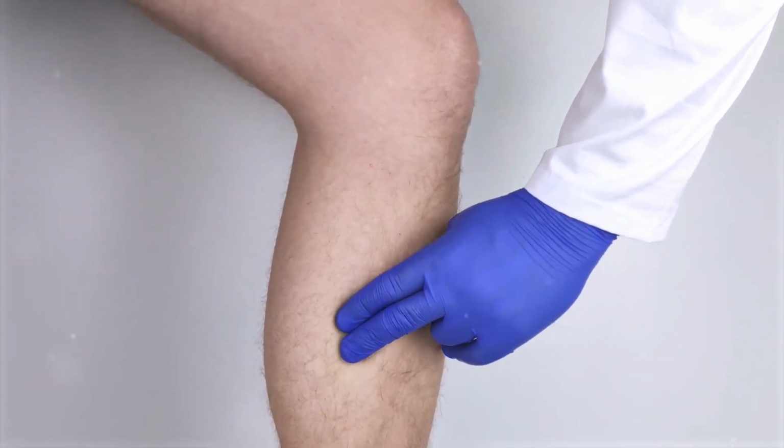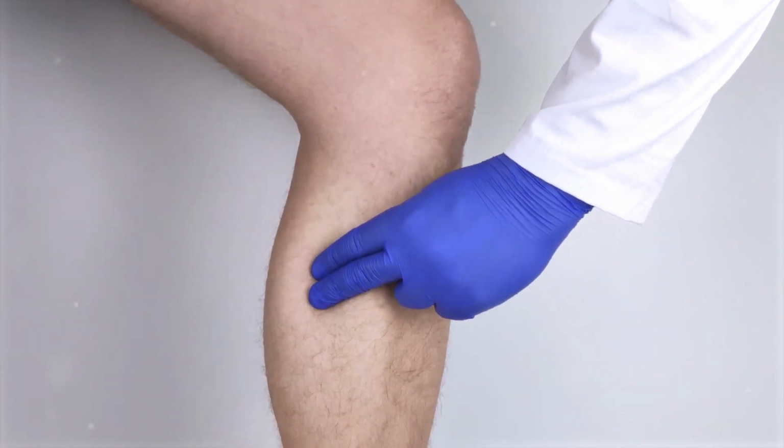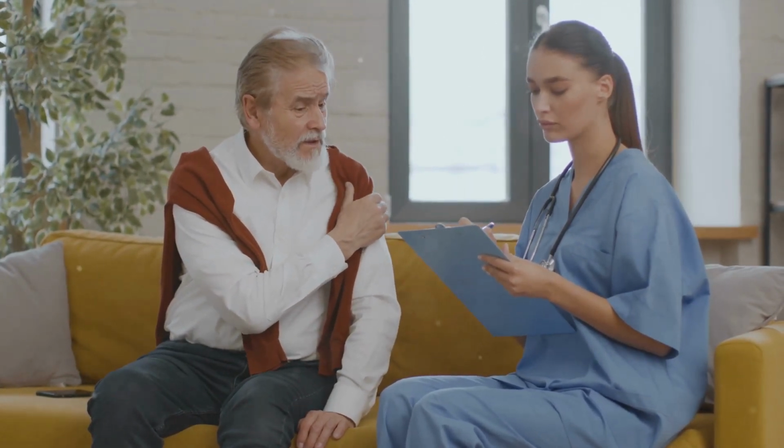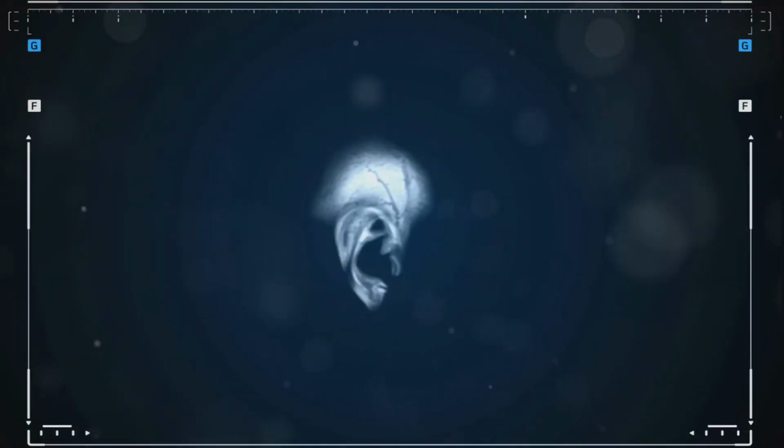Well, the symptoms can be as subtle as a whisper or as loud as a thunderclap. On the softer side of things, you might experience muscle cramps. You know, those annoying knots that seem to pop up out of nowhere. They're not just random occurrences. They could be your body's way of ringing the alarm bell, signaling a calcium deficiency. But muscle cramps are just the tip of the iceberg. Hypocalcemia can also manifest in the form of confusion.